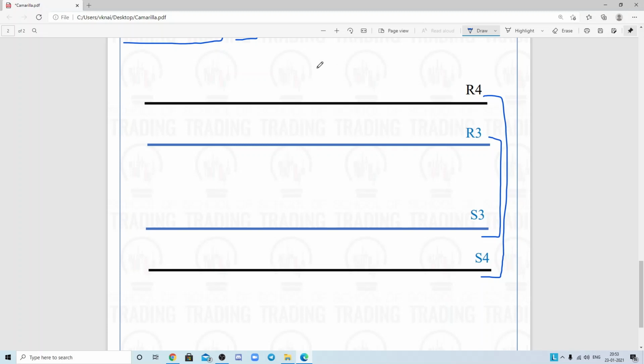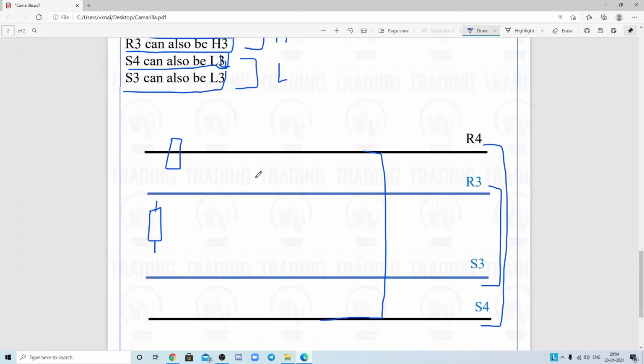So now the basic idea behind the breakout strategy is, imagine the candle is forming over here in the morning. You will wait, you will not take entry anywhere in between R4 and S4. You will not take any entry between these two zones. You will wait for the candle to give a very good close above R4. This is a breakout strategy, so you need to understand how to trade a breakout before moving into this strategy.